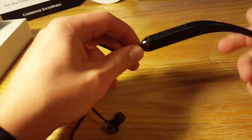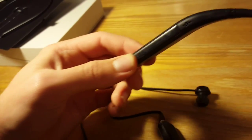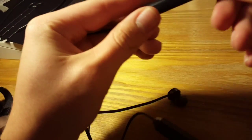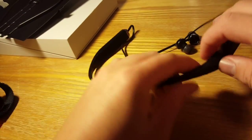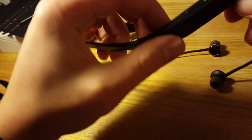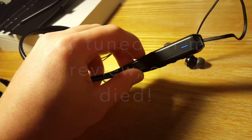Moving down the cord a little bit farther, you eventually get to the main body of the headphones. We have Sol Republic branding and a little more of that plastic. This is the micro USB charging flap right here — we just pull that open to get our little place to charge up these Shadow Wireless headphones. Get that closed all the way for waterproofing. Moving down the flexible collar a bit more, we have a button down here which I'd imagine to be either power or pairing. Just hold that down — and that must have been the power button.